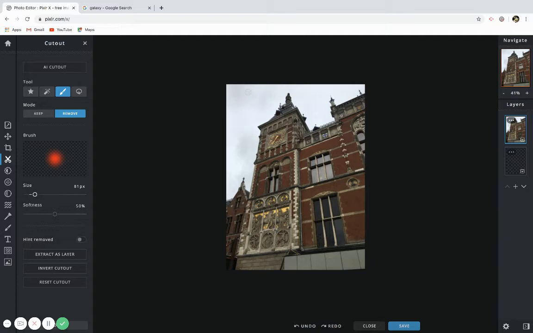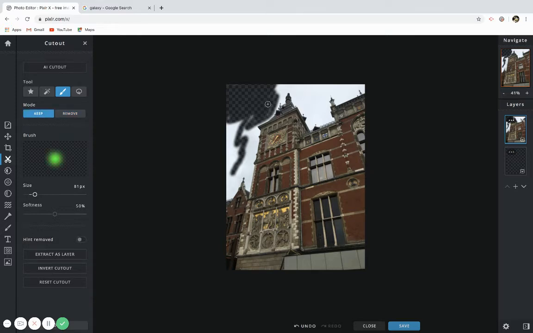And what this does is essentially wherever I paint with my brush, only that goes away. So this actually works very similarly to your layer mask. However, the problem is it's not as easy to do, especially if you are working without a mouse, which I don't know if all of you have access to right now. So this is an option for you, but not necessarily the best option.